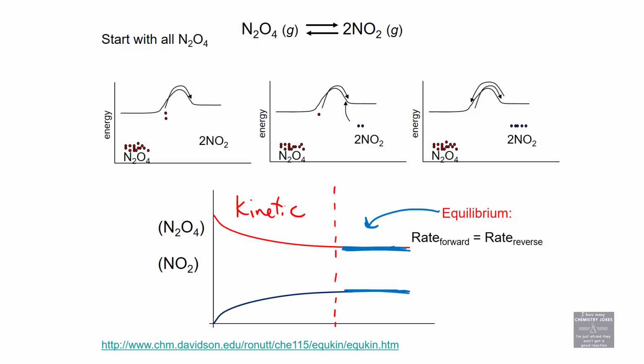That's because the rate of the forward is equal to the rate of the reverse. There's no more net exchange of more reactants converted to products or more products converted to reactants. There's an equal exchange of both. But over here, we saw that the slope was not 0. The slope does exist. Those have different rates, and it's faster in the beginning than it is later.